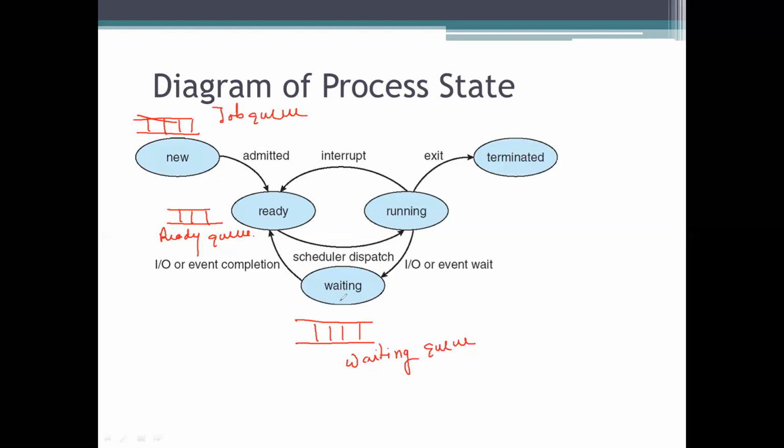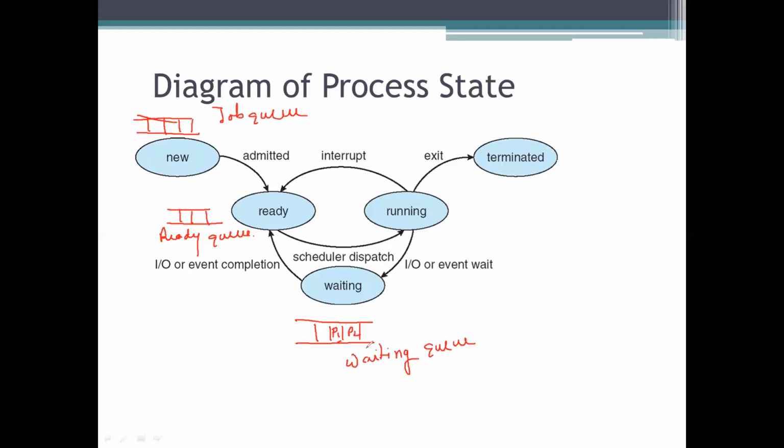Similarly, in the waiting state, a queue called the waiting queue is associated, and all the processes present here are either performing IO operations or waiting to get the IO devices. If they are waiting for IO devices, the scheduler works here again. Consider two processes, P1 and P2. If both are waiting for IO devices, the scheduler will select either P1 or P2 depending on some conditions, which is called the scheduling criteria.